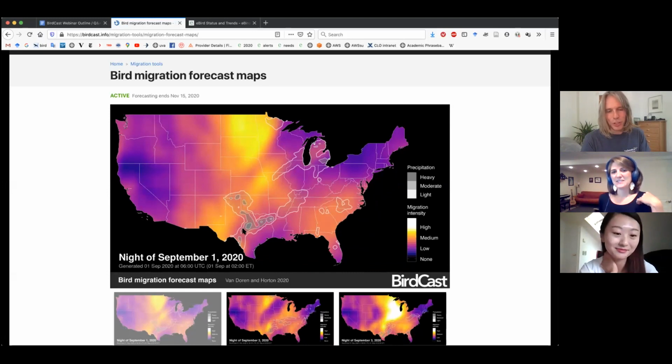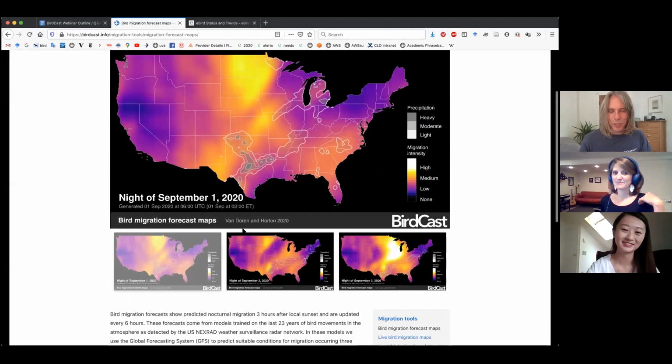And I think it's important also when you look at the live map, for example, the radar shows you when there's a lot of birds in the air, right? And that can mean two things. That means either all the birds are leaving from your area, or they are all coming towards your area. And if you look at the live maps, you can sometimes see that if you see a lot of birds leaving early in the night and then it really thins out later in the night, then probably there was a net loss of birds. So more birds probably left than arrived. But if there's a huge pulse and that continues through the whole night, then there's a big chance that there's going to be a lot of birds arriving. And then I get really excited because I want to go birding.